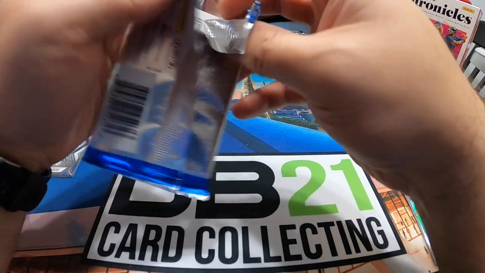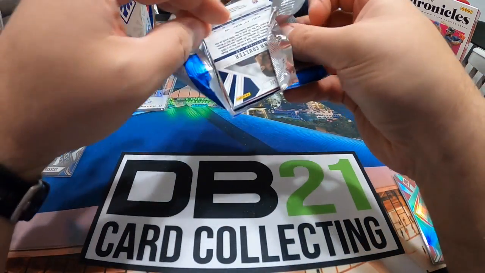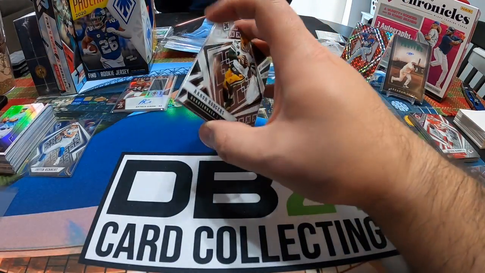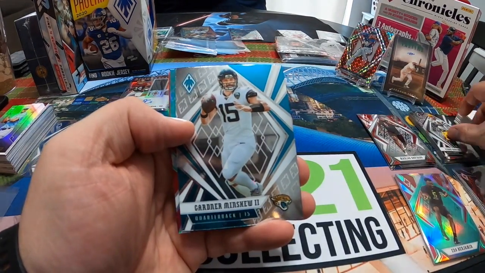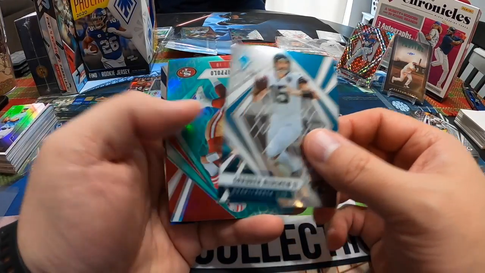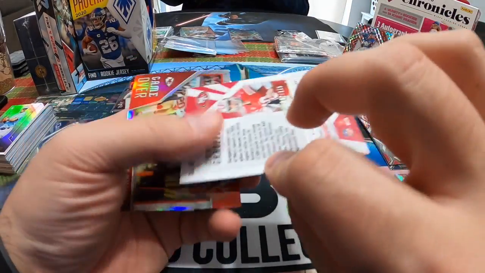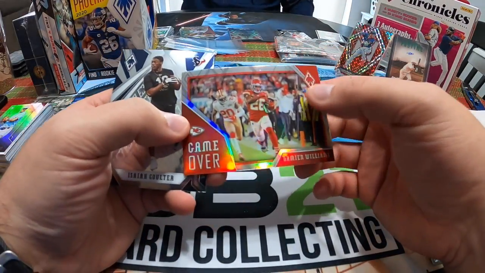Is this one? Now he's questioning every card. Look what you've done to me. Is it this one? Is it this one? We got an Aaron Rodgers. We got an Uncle Rico, Gardner Minshew. We got a Jimmy Garoppolo, numbered to 175. We got a Damian Williams, game over.